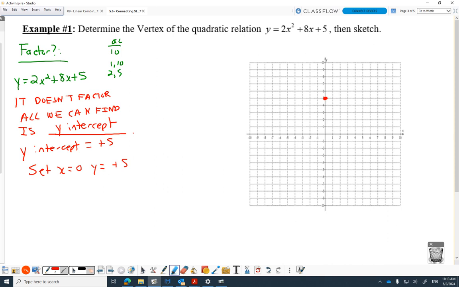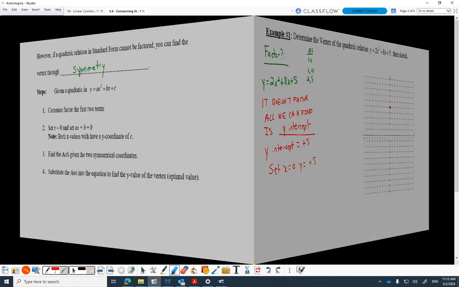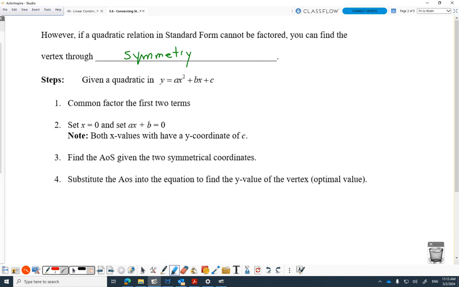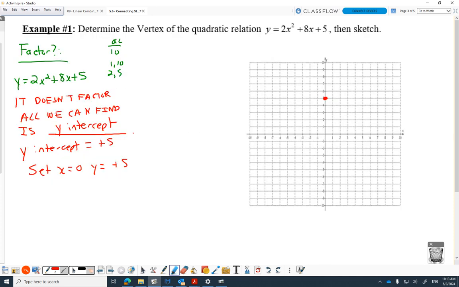Now do up your seatbelt for this. This is the only tough part of the lesson. If I get past these next 2.5 minutes, you'll be like, okay, that wasn't as tough as he said it was going to be. Here's my argument. I've already found a point. It wasn't a zero, but I found y equals 5. Somewhere else out there, this graph will go through 5 again. And I'm going to find it. And those will be my 2 points.